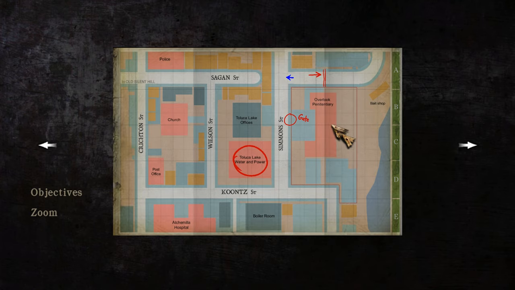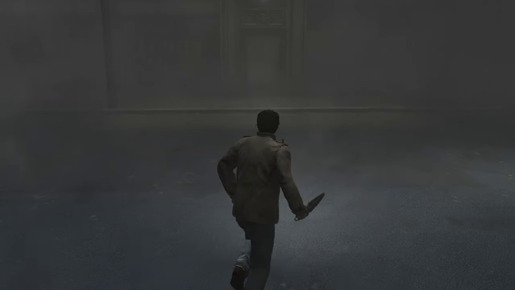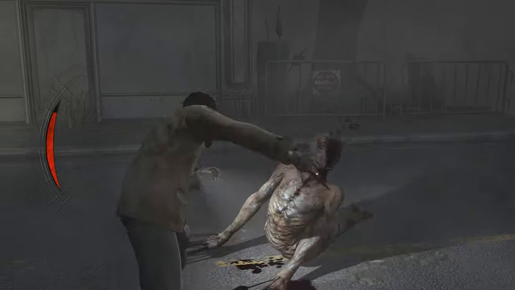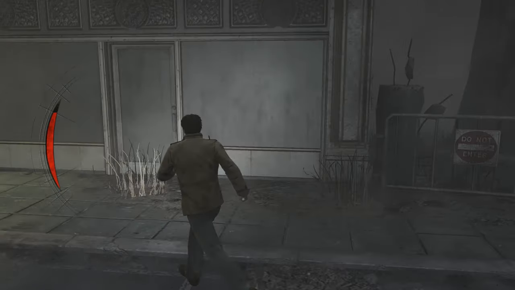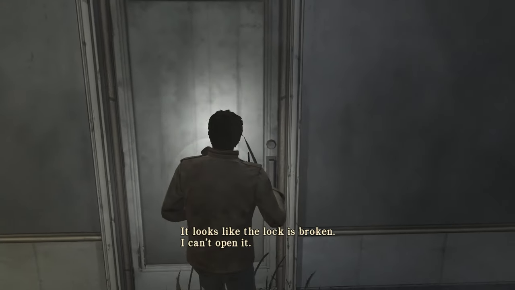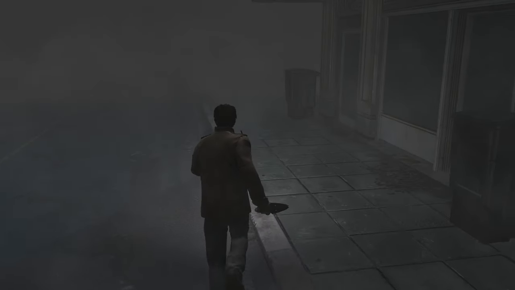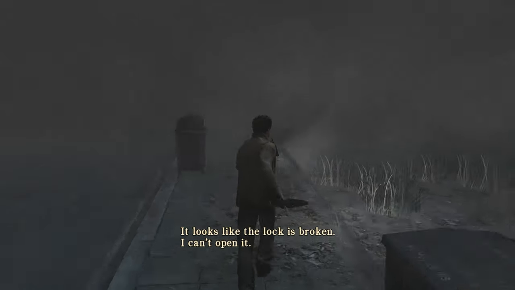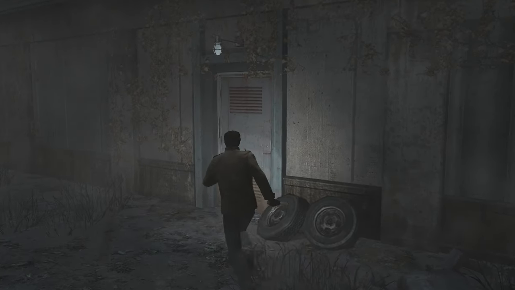We're in Silent Hill. Headed to Toluca Lake Water and Power. Why am I headed there again? Oh, that'll be a way into the prison. A back way, I guess. Probably no point in trying all those doors, but you never know. Might be amazing loot in one of them. Puppies, I hear puppies. Toluca Lake offices.